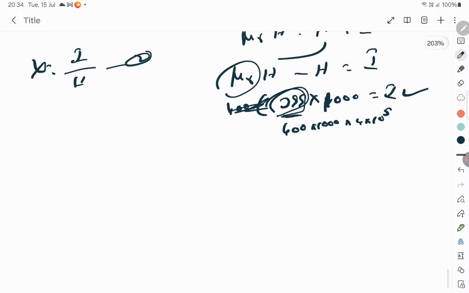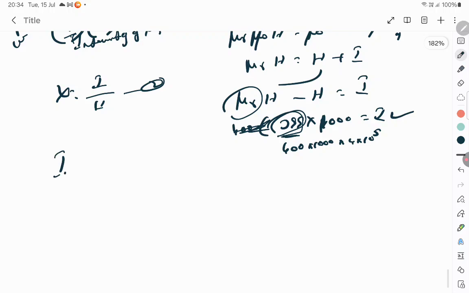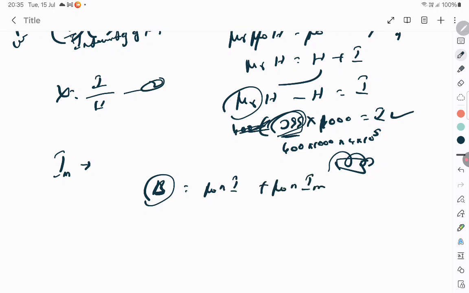That is done. Then in that question they'll ask me what is the magnetization current. Magnetization current is that current which is additionally passed into the solenoid so that it produces the same magnetic field which was originally there even when the core has been removed. The core of the solenoid has been removed. So B is equal to mu naught into small n into I plus mu naught into small n into Im due to the additional current.